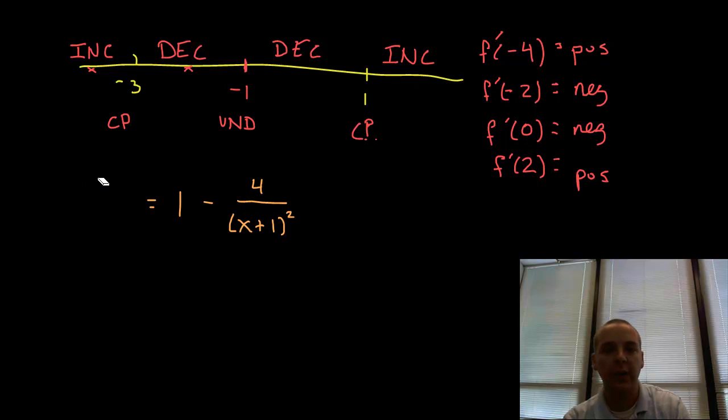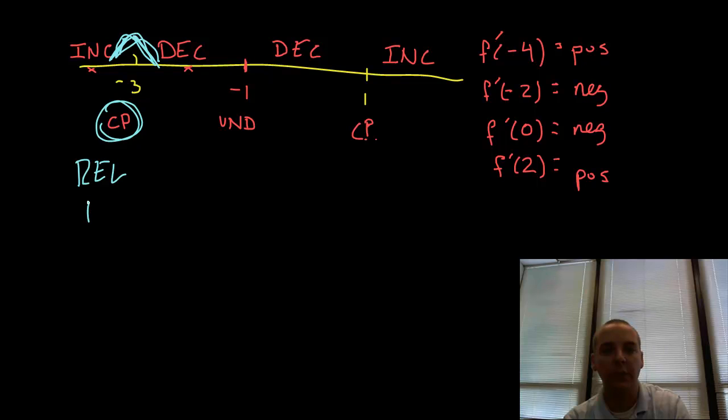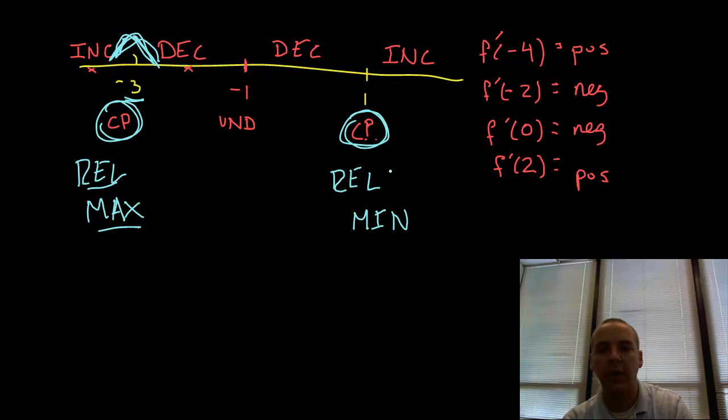All right, so now we're ready to state our final answer. Right here, where it seems that it's changing from increasing to decreasing, looks like we would have a relative maximum, and in fact we do. Relative max, because the function's going up and then it's going down while it's continuous at negative 3. The asymptote wasn't there. And right here at this critical point we have a relative minimum, because the graph goes from decreasing to increasing. So it's the low point on a graph.